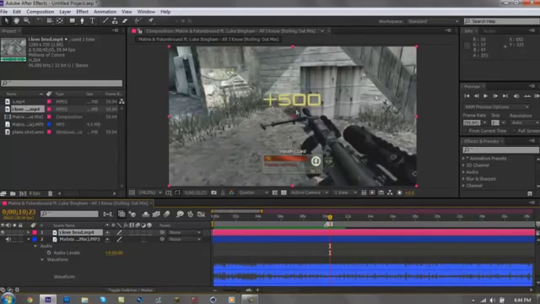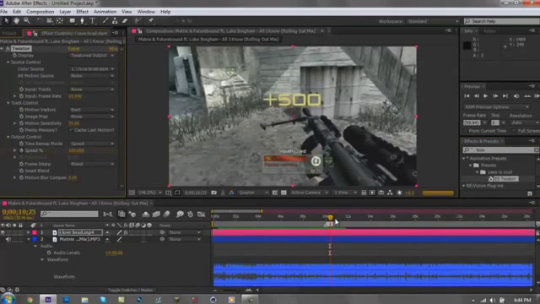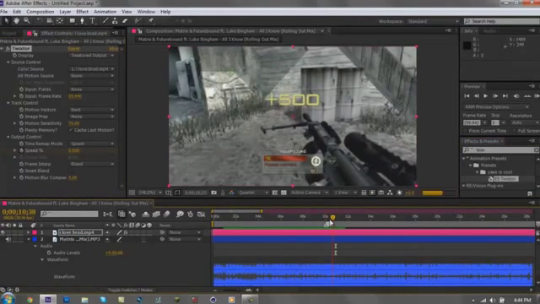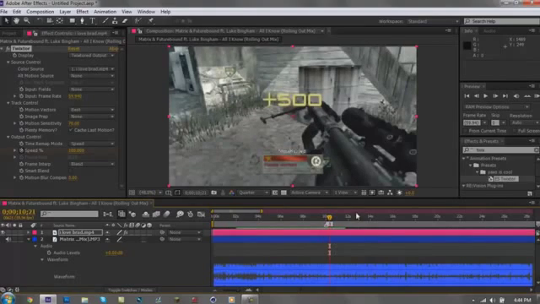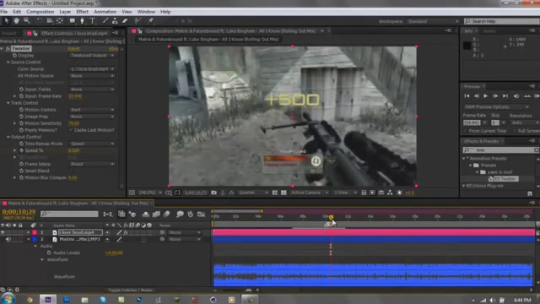Let's go Twixter. Let's add Twixter right here. If you want to know how to do this fast Twixter like me, just go to my 10K pack and download the presets. It only works for After Effects CS6, I believe. So you gotta have that to use it. And all you gotta do is just drag it on at the part you want it. See, look, as you can see, it goes and it just gets Twixter right here. And now it's really smooth Twixter, and it's my settings, so that's pretty cool.